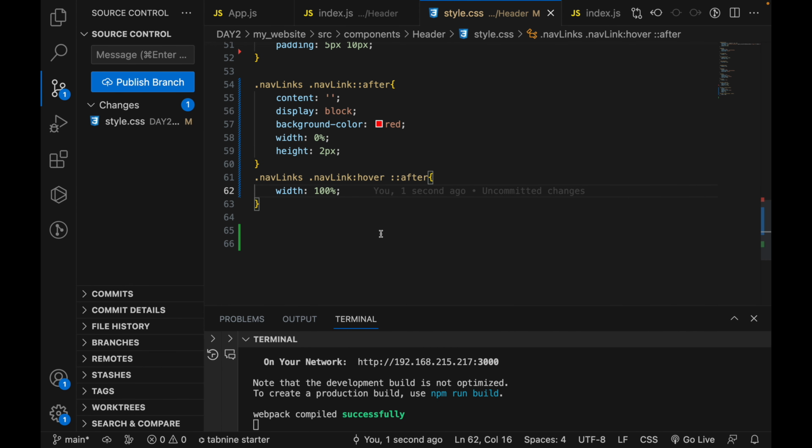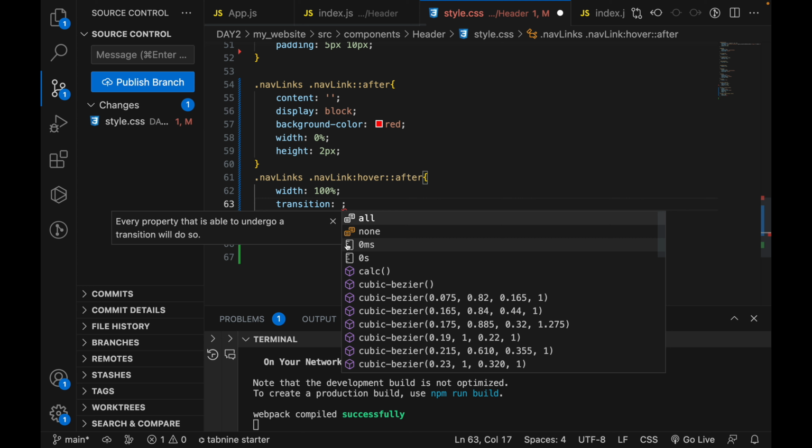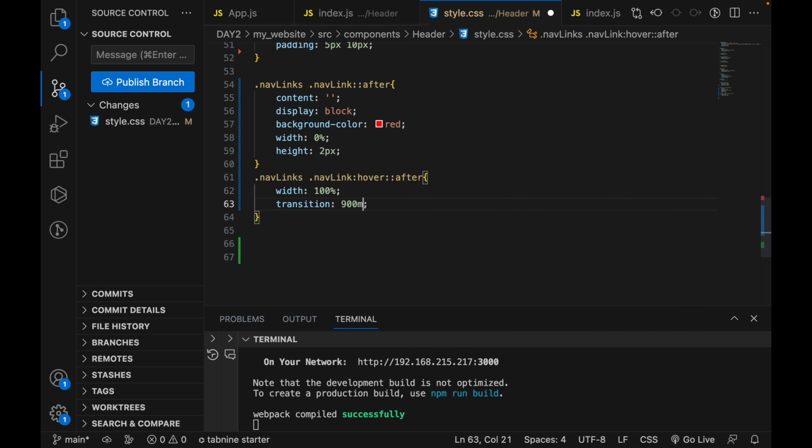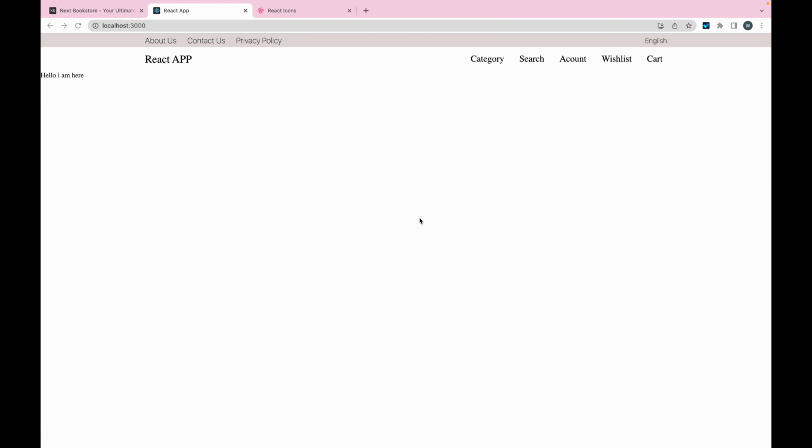Now it is coming. Okay, and we can use another important thing, that is for animation we use transition. Let me add 90 milliseconds, and there is the option ease-in, ease-out, ease-in-out, in starting this first and end in out. Okay, look like this.